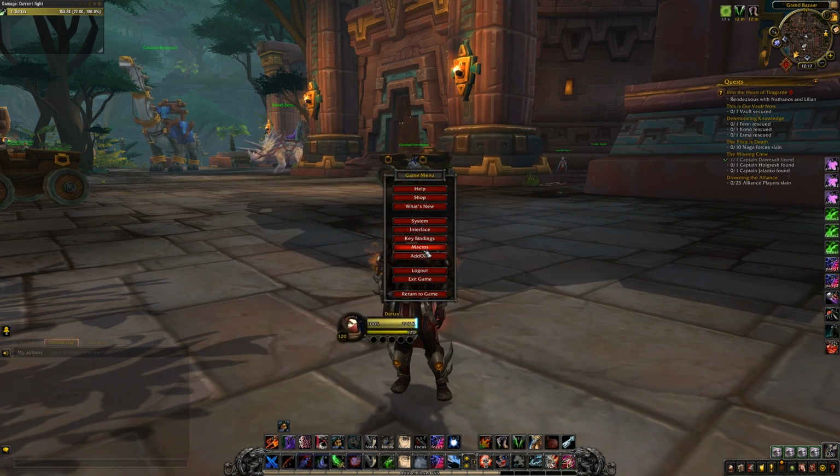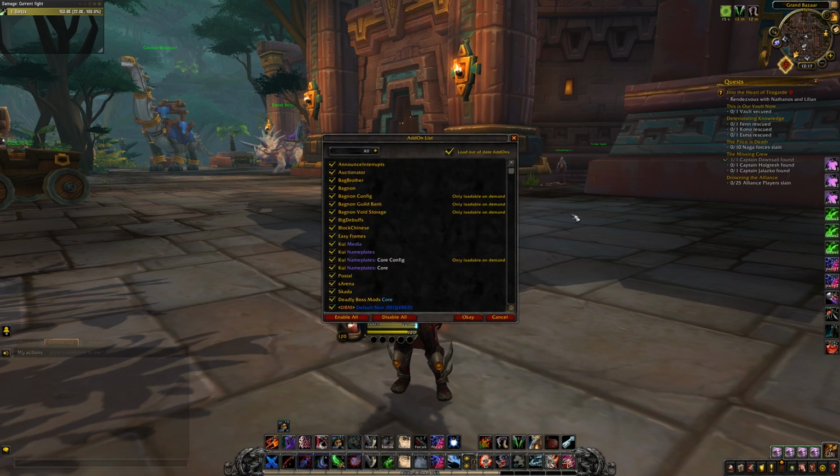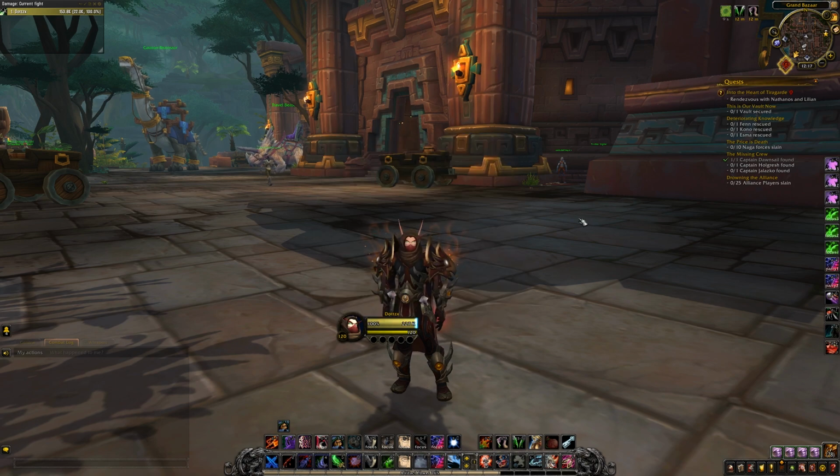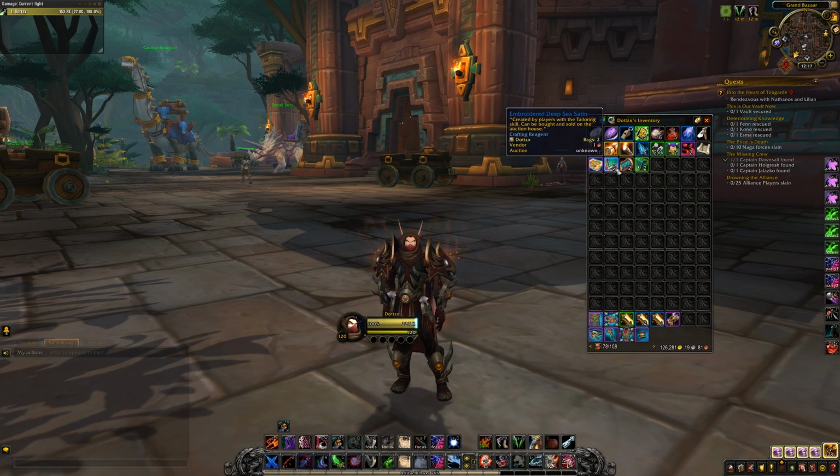We also do have Auctionator. Auctionator is the add-on that I use for my auction house. It's a very straightforward add-on. It just displays prices for things on top of the item itself, so you can see the auction price. It says unknown here because I have not done a scan yet on my computer. I have only done the scan so far on my laptop.